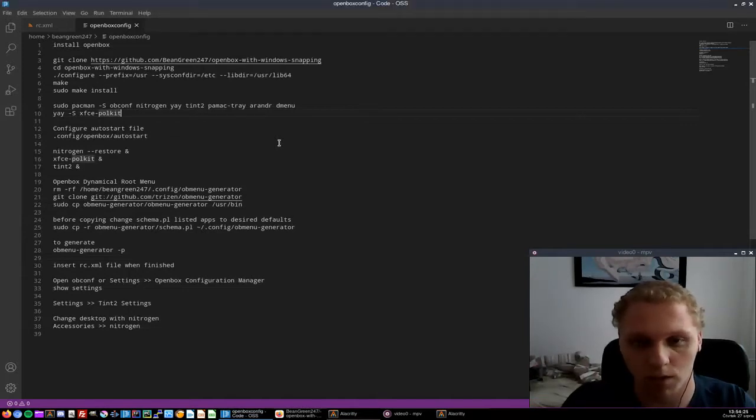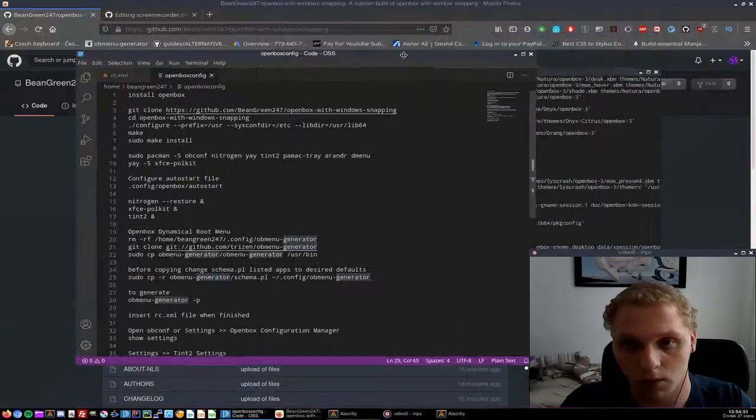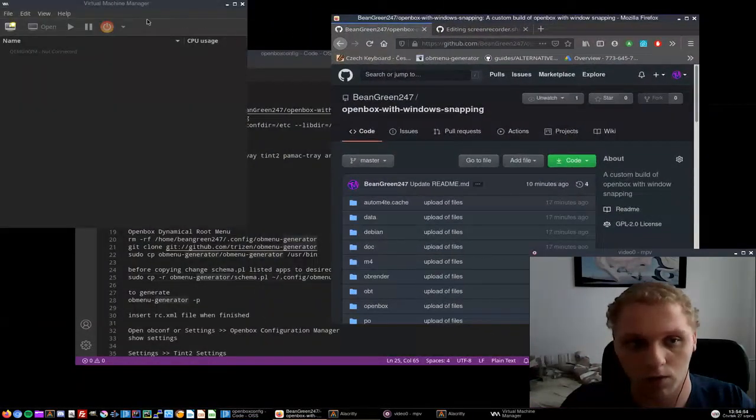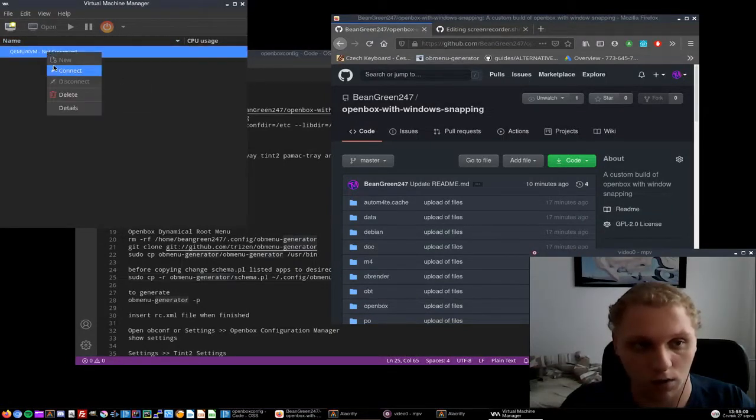virt-manager, which is for virtual machine manager, and it takes a little while to launch. So just give it a bit of time. If you have an SSD or a faster form of storage, it will run faster. Right now, since I'm recording, it's not running as quickly as it should, so you have to bear that in mind. Come on, you're going to open up any time soon. There we go. So virt-manager has started. And if you wanna connect, you click connect. And it says not connected. It takes a while.